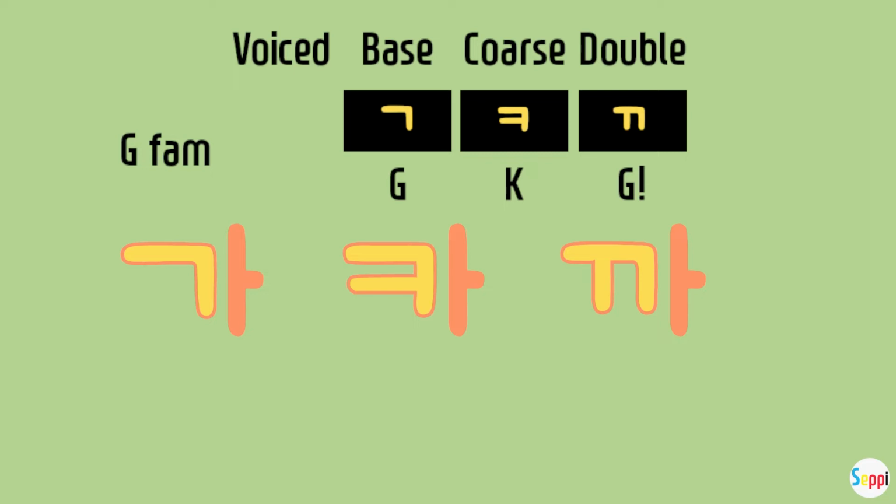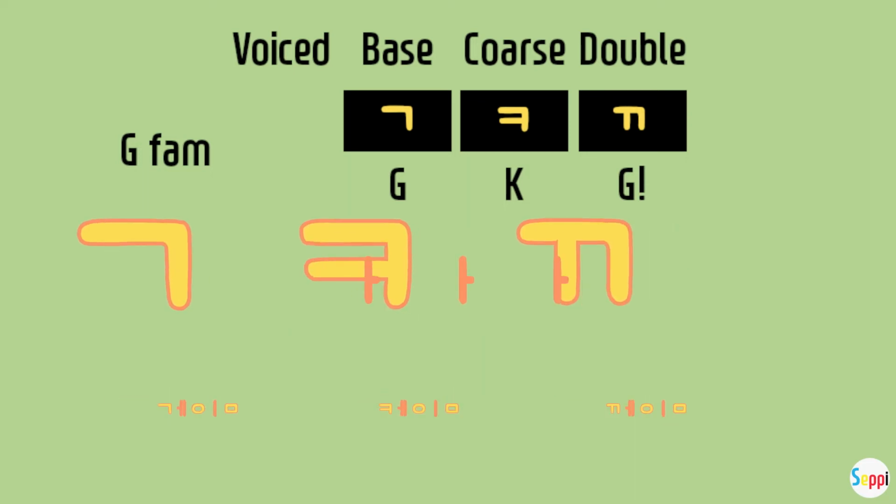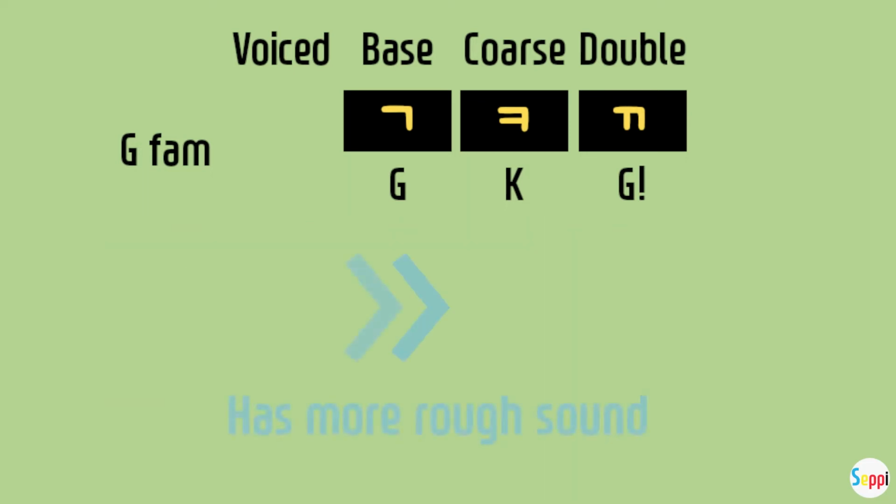In turn, we can find some exemplary words like game, came, gain. Again, you can feel your mouth is in the same shape when pronouncing each word. The only difference is that the initial consonant sound gets tougher. Plus, as you can see, the shape of each letter also looks more complicated with additional lines in it, as it carries a stronger sound.